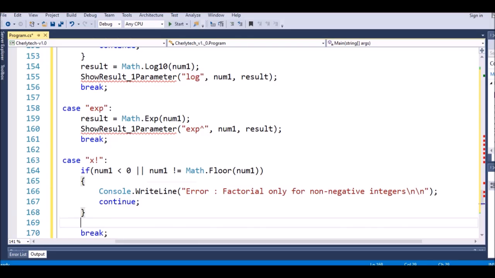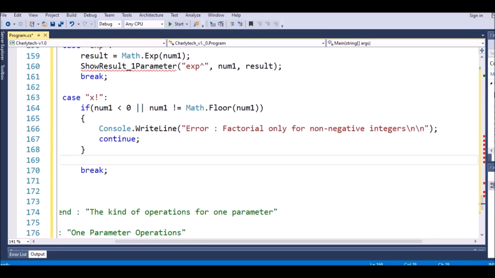After that, else we calculate, right? If the value is greater than minus, right? So result equal factorial. This is about the method, right?